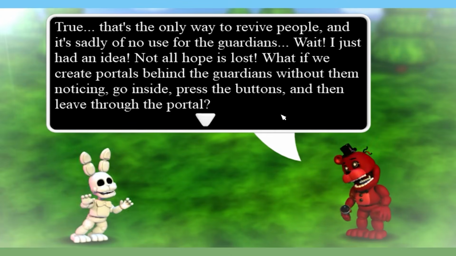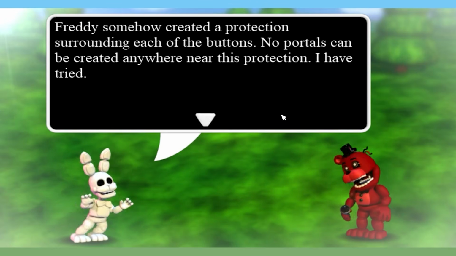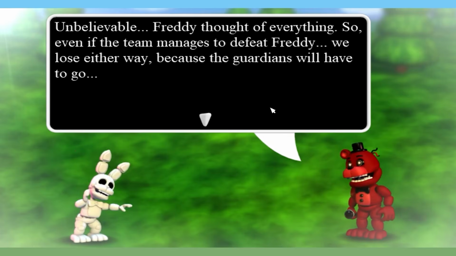The idea of creating a portal to press the button without having to fight the Guardians is brought up, but it's shot down because there's a protection against portals around the buttons. White Rabbit and Red Bear come to a realization that the Guardians will have to die.